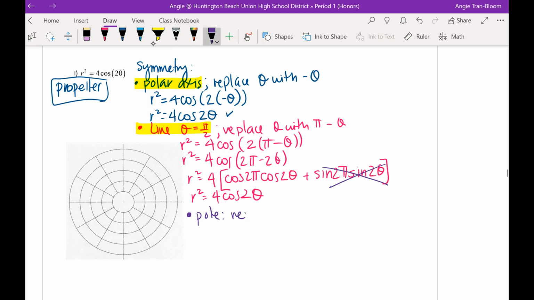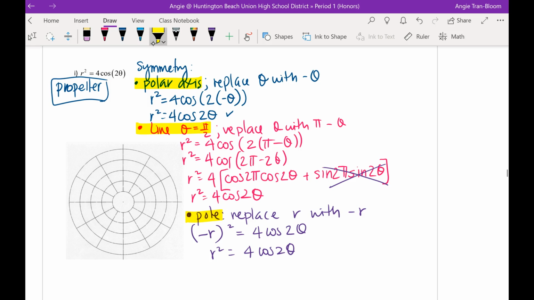Pole? Replace what with what? Does it work? Because everything squared is the same, right? Okay. I'm with Brady. We're not feeling 100%. So I'm with you, bud. All right. I love it when all three work. If all three of them work, how many quadrants do you need? Just one. That's what I said.